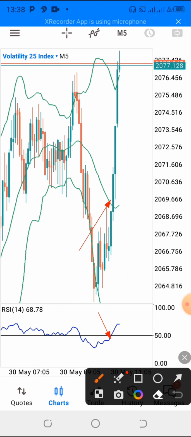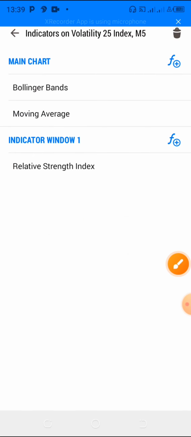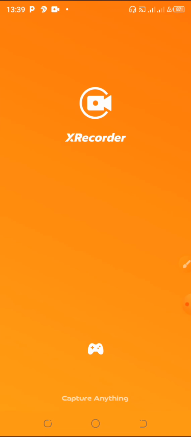I've noticed that with Android, I'm not sure about iPhones, the settings of the MT5 Android version have changed. The chart has changed. There are some slight changes, so we're going to go to that icon. We have to go to this icon for us to look at the settings. So when we go to that icon, these are the settings. First of all, let's also look at how we can.